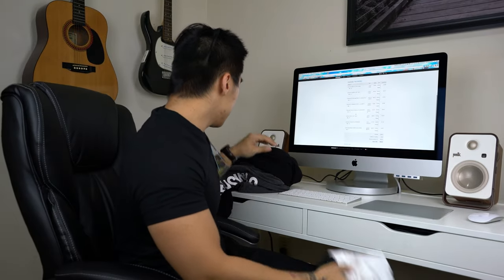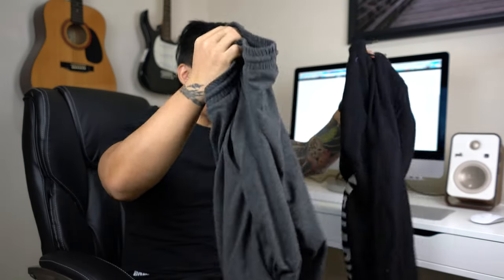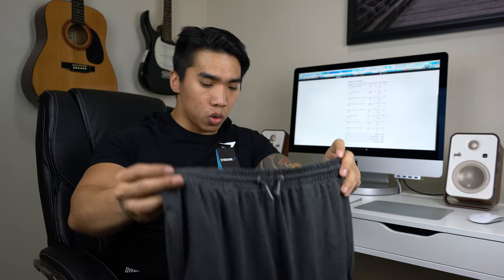The next was the imprint bottoms. So these are the biggest difference, not between everything else that I've shown you, but between themselves. So I know that Gymshark went through a giant version 2 of all of their apparel. So the weird thing is these come from the same order, shipped and received at the same time, but they are very obviously different pants. So I'm assuming that the blacks would be version 1 and the grays, the charcoal, I believe this one was, would be version 2. And you know that because they have these metal aglets.